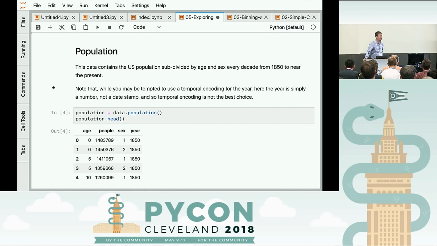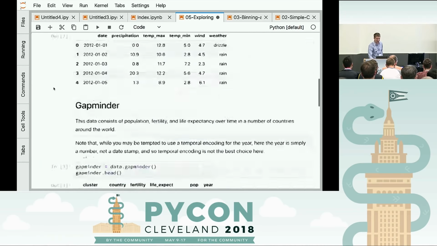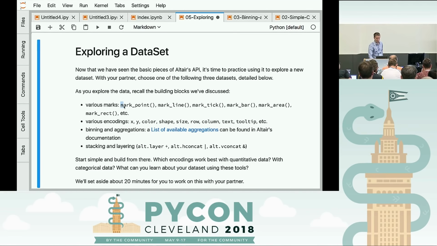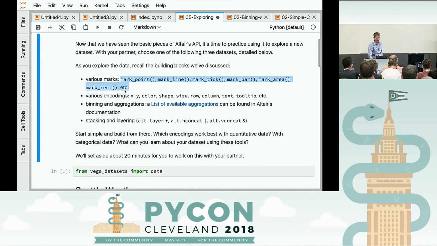But I'd like to give you about a half an hour or so to actually try out some of these concepts. And as you do this, think about what marks you can use that we've seen. Think about the encodings that you can use. Think about the aggregations. Look, I even got a link to the list of aggregations, since you asked that earlier.